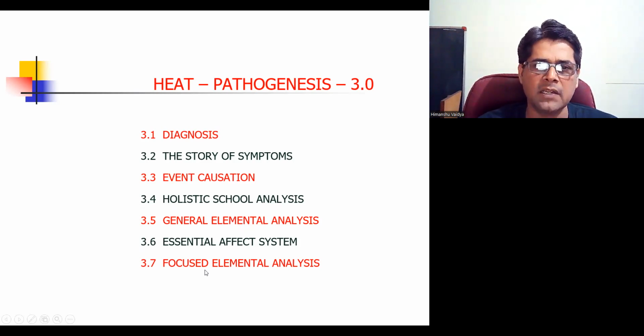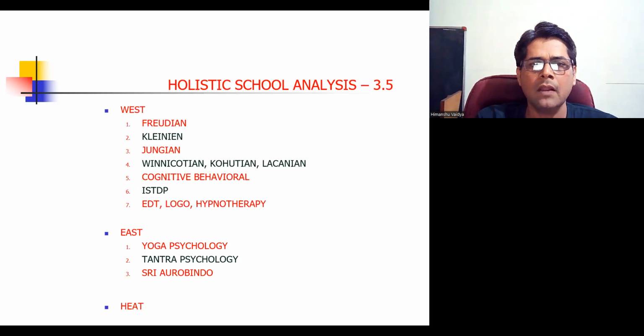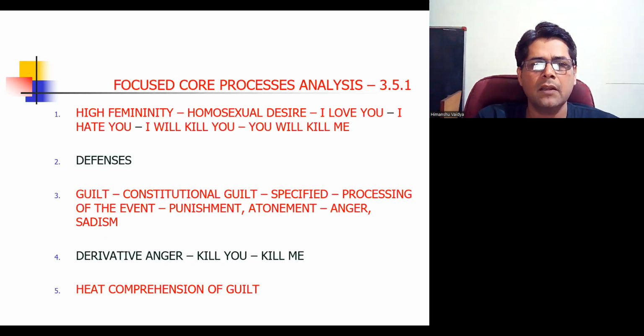So let's look at the example. Let's continue with the example of delusion of persecution. And let us say the Freudian explanation fits the best. So we put it to various schools and we say the Freudian is the best. So the first step is the core analysis, where you analyze what is happening. This is the formulation.